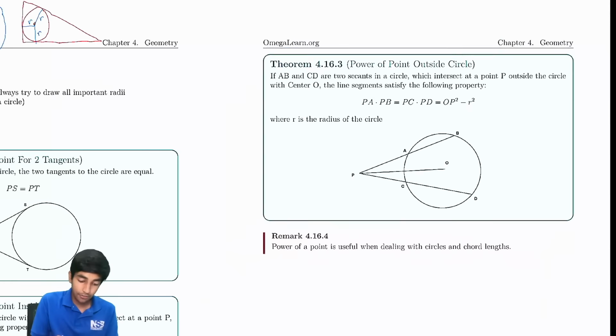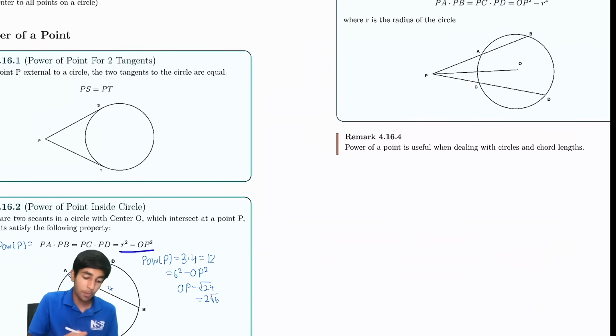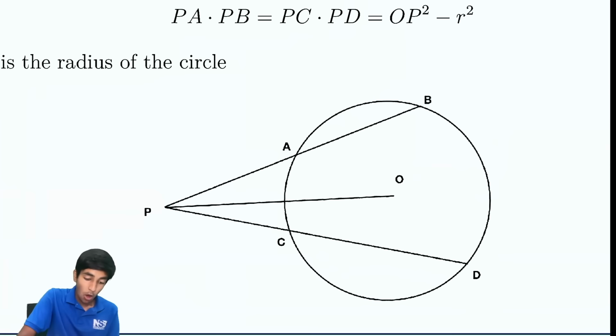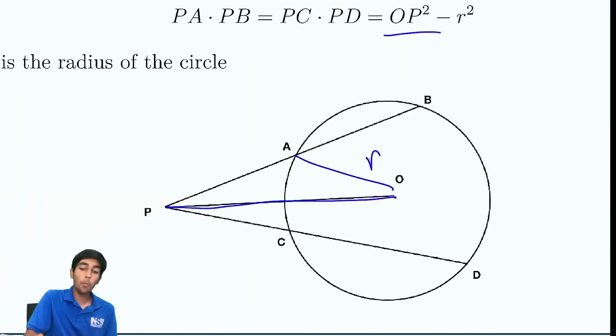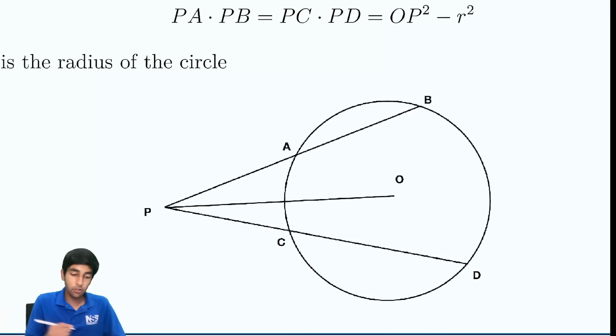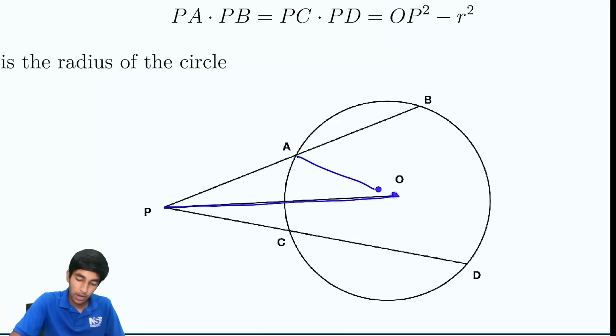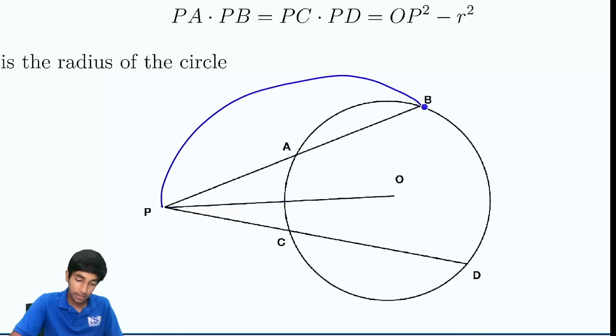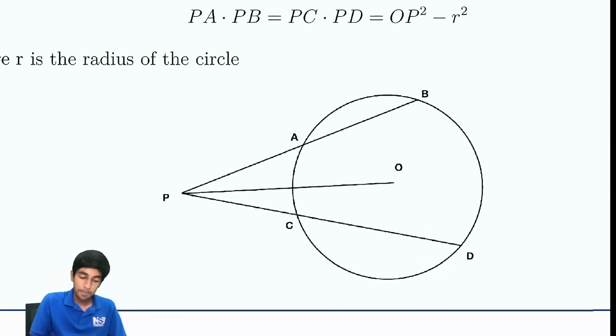And for here, you see how it's kind of flipped. Over here, we had R squared minus OP squared, because OP is tiny, R is big. Over here, OP is big, R is small. So we do OP squared minus R squared. And in general, you could generalize this by just saying absolute value. That works completely fine, but here are just two separate cases for simplicity. And yeah, we can do the same strategy if we're trying to find OP, and we know the radius is 5, and we know this is 3 and this is 5. Well, what would we do? We could just use power of a point. And again, if they give you this distance, make sure you add the total distances to get PB. You don't just use the AB distance.